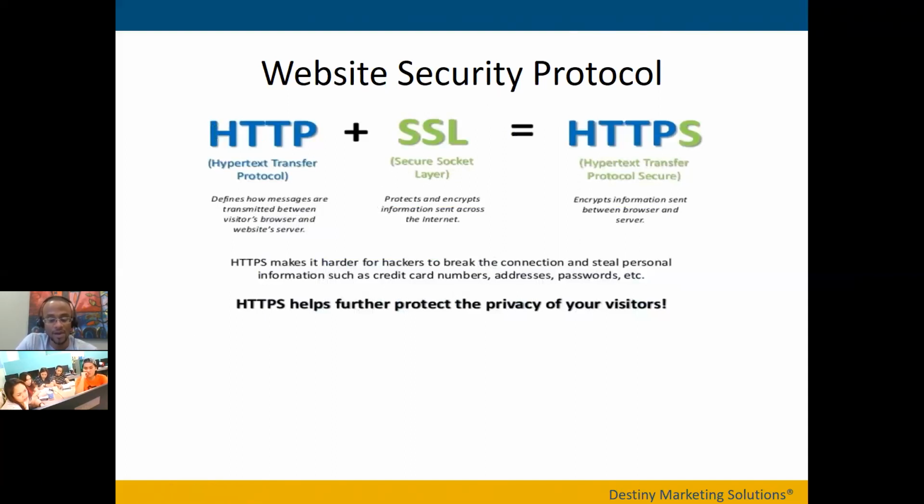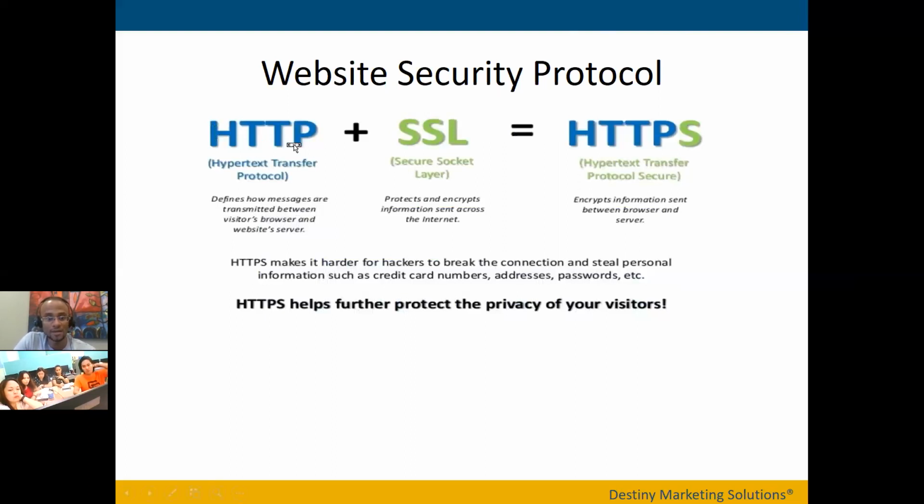So in other words, it makes it more difficult for hijackers or cyber criminals to get into your information and decode it. An offline example would be if you had a riddle that you had to decode. SSL would make it a lot more difficult for you to decode that riddle.